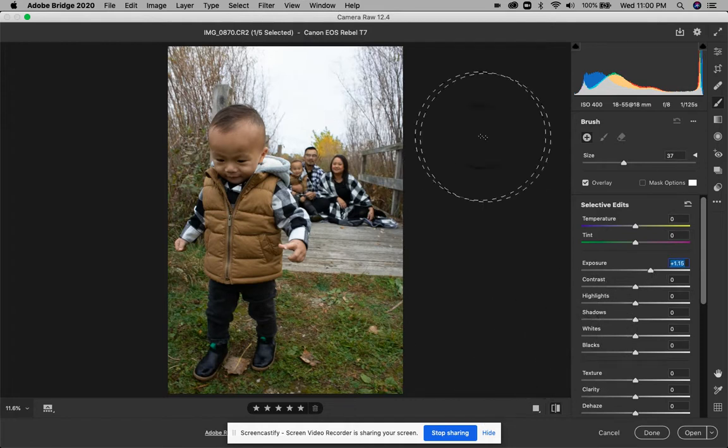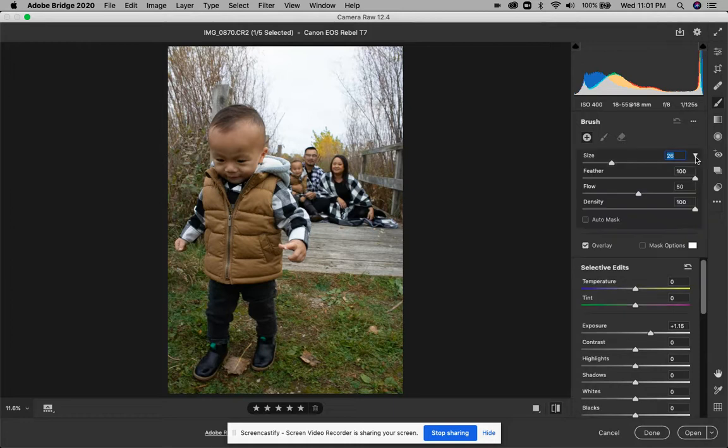And then now up here we have the brush size. Notice as I make it smaller here, the brush gets smaller. If I go here, the brush gets bigger. So I'm gonna tap that down. And if you hit this arrow here, you'll have even more features here, feathering and things like that, flow, density. So you can get more technical and detailed with your brush settings. So you can definitely do that too.